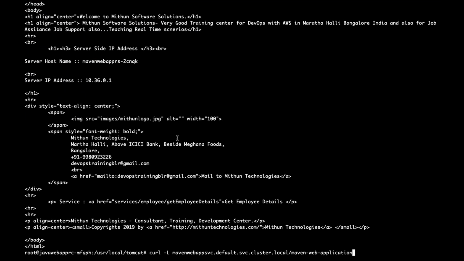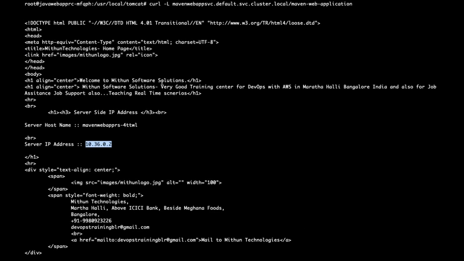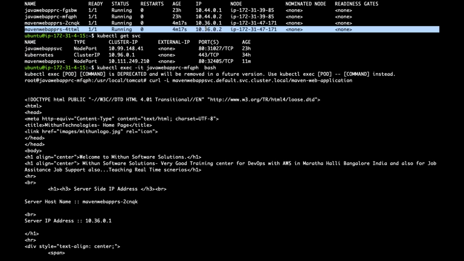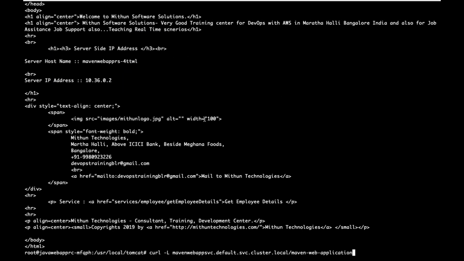And let me execute one more time. This time, do you see I am getting a response from the other pod? This one. Now, is load balancing happening inside the cluster? Again, one more time, this one.